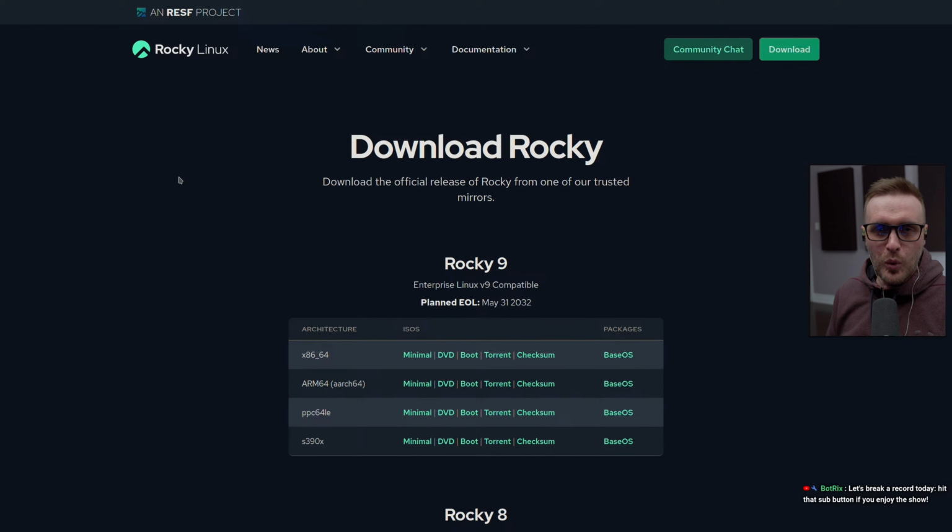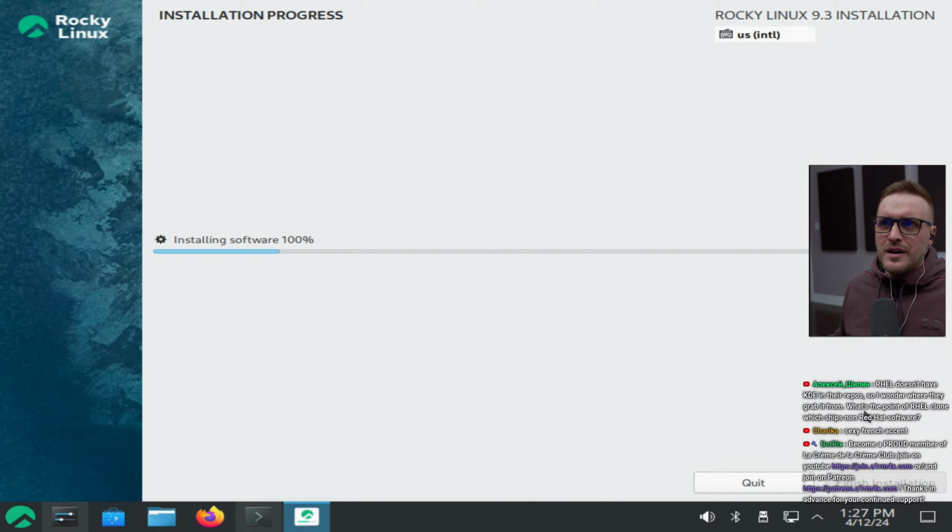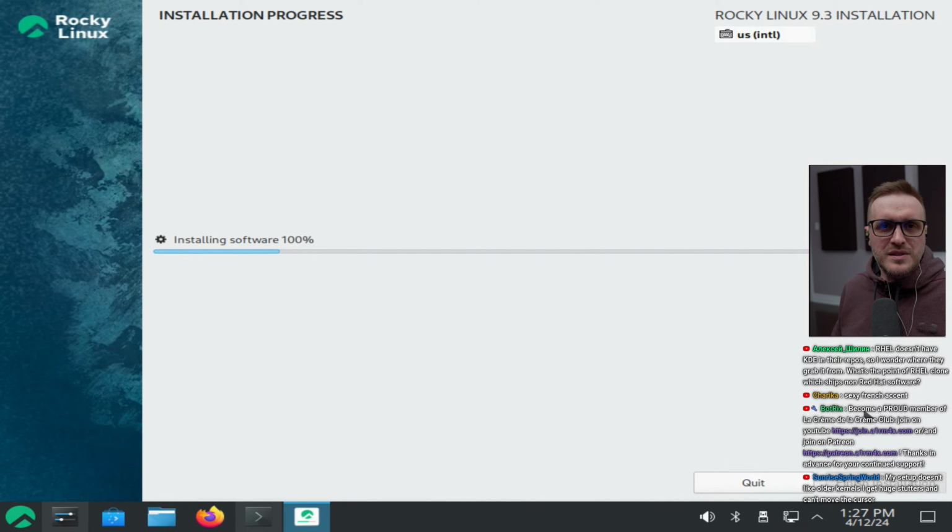The second one is related to the installation. The installation was super smooth. I really enjoyed my time there. I didn't have to tweak the bootloader. I didn't have to do anything, even if I have an NVIDIA card. Everything went really well. To give you an idea of what it looks like, it will be like a Fedora installation. If you are more used to this type of installation, this is Anaconda, if I remember correctly. And the installer is pretty straight to the point. You won't have to do anything crazy there. It's super smooth. So again, a good point for Rocky Linux there.